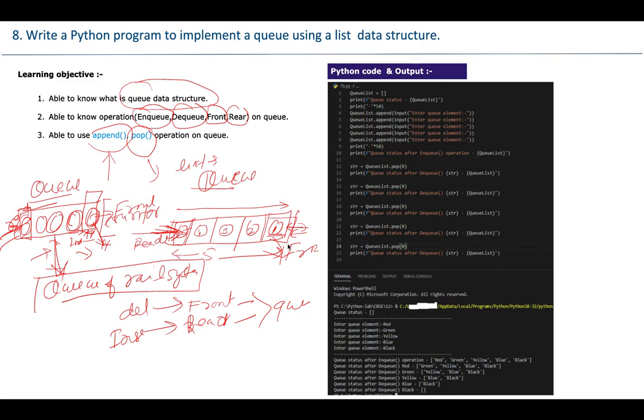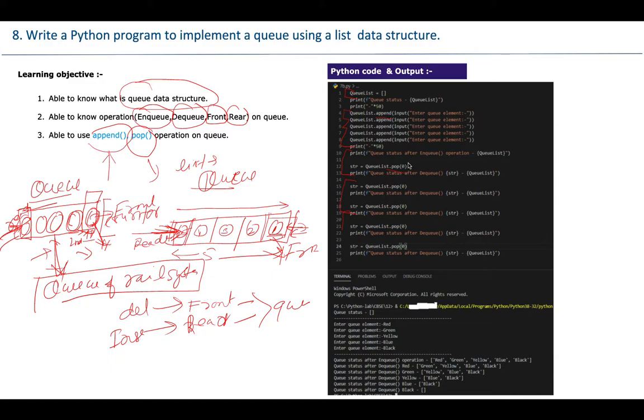Here you can see that I declare a function with a queue list and add the items one by one, and then we remove or pop, that is dequeue, the items one by one from the queue using the list. We have used the list append method and the list pop method for this.